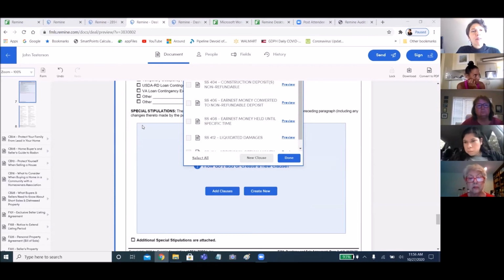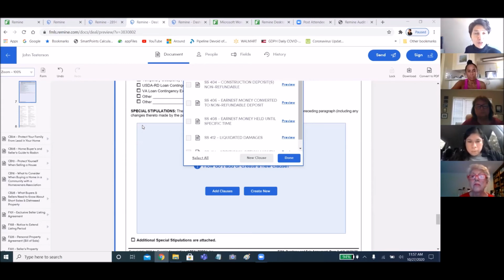Are we able to create or save a doc that we use all the time in our package library? If I use a specific seller's net sheet for each seller and I don't want to recreate each time? Yes. As a matter of fact, let's say you have a form that you use all the time and you want to have it vectorized so that it has blanks that are going to be fillable every time you add it in.